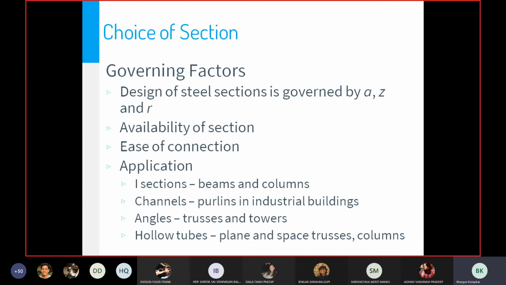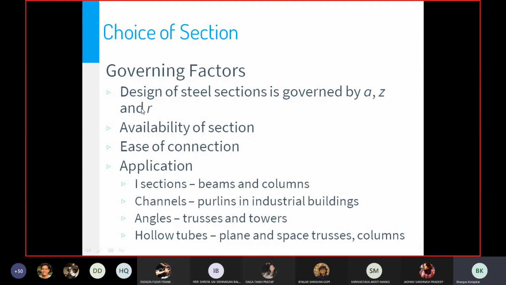Now, all this is fine. There are different types of sections, and I have huge catalogs of thousands of sections. So the question is, how do I decide as an architect? How do I start with any particular section, and what are the factors that I should consider before choosing a particular section? The simplest factors that you can start with: number one, what is the area of cross section? Number two, what is the section modulus? Hang in there, okay? We'll see what these mean. Number three is what is the radius of gyration?